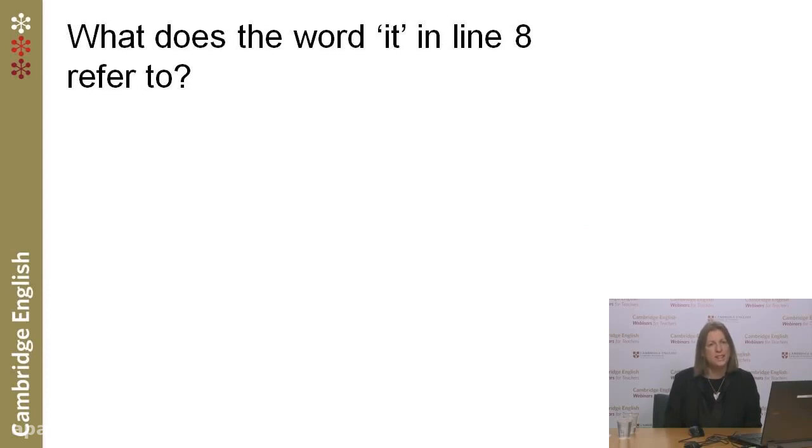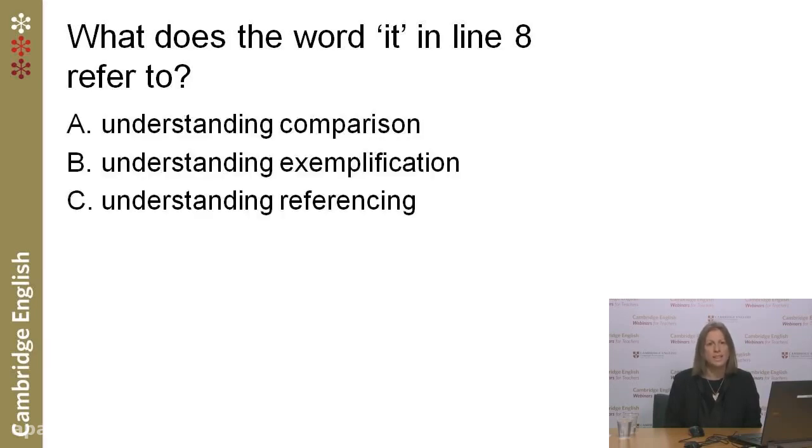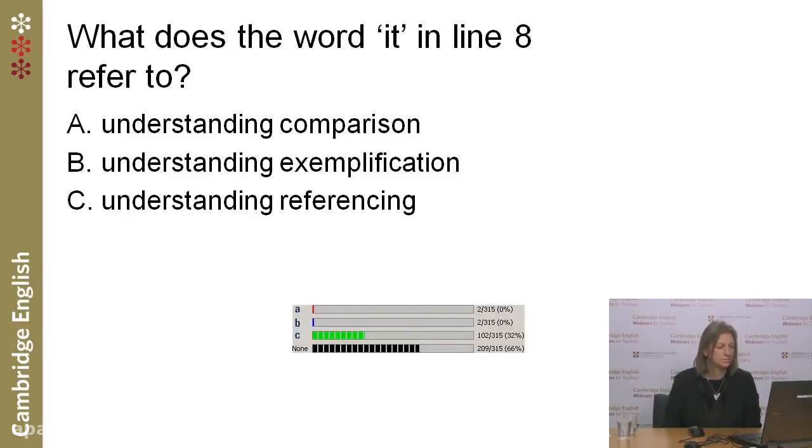Here's another question. This question is asking the reader to understand a particular feature of text structure or organisational structure. What does the reader need to be able to understand in order to answer this question? Use your polling buttons again to choose which reading skill applies here. Okay, the popular choice is C, and yes, the answer is C. The question is about understanding a reference in the text.